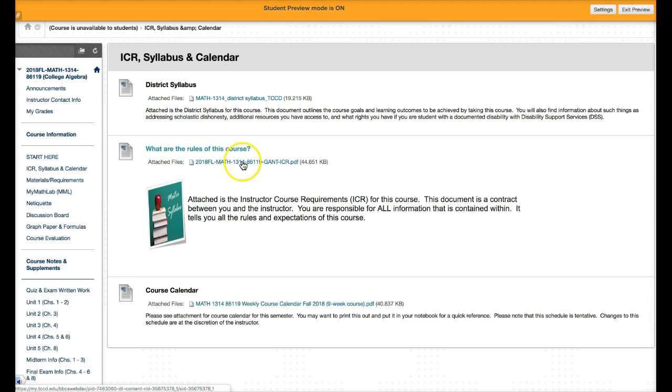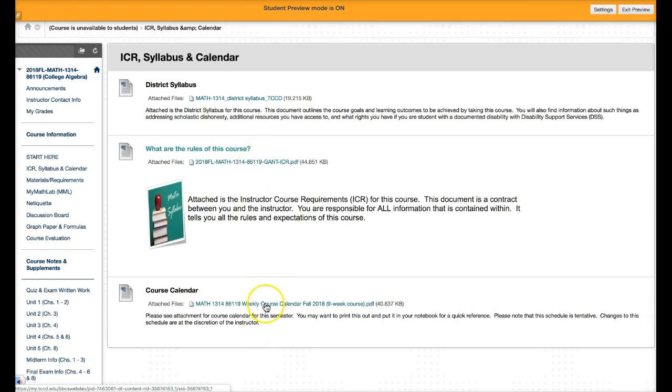Inside of this, it also gives you a breakdown of how you're graded in the course, how much attendance is worth, how many times you can miss attendance-wise, and how I actually grade attendance. It also talks about the discussion board and how I grade those. So all that information is in this document.